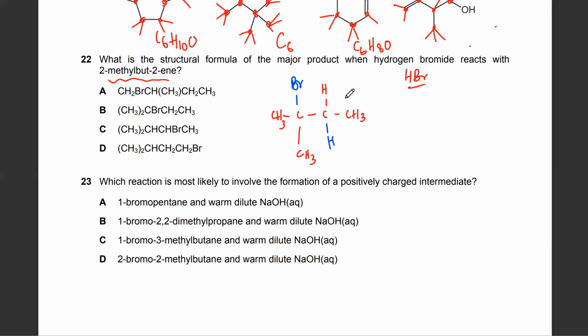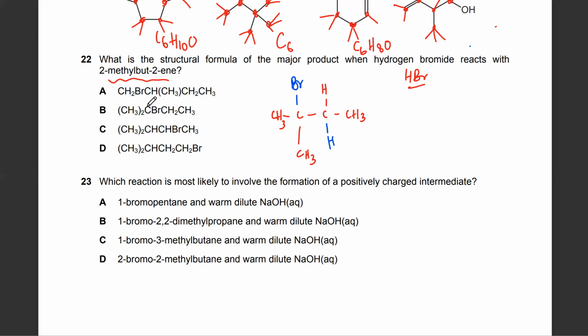Acha, now the next part is about writing a condensed form of this. So which one of the condensed formulas is actually representing this? We know this is the major product, but which one is the correct option? The first one starts with CH2Br, right? I mean, the end is C with 2 H's and 1 Br. We don't have that. It's C with 3 H's, C with 3 H's. So the first one is wrong. At the end, or at the beginning, you don't have a carbon with 2 H's and 1 Br. The carbon with the Br is somewhere in the middle of the chain.